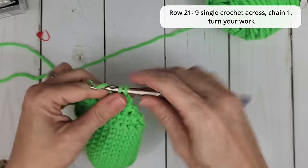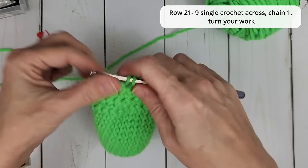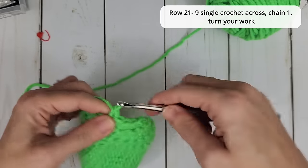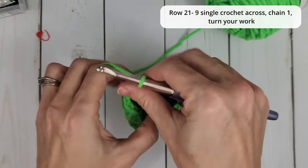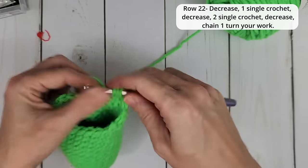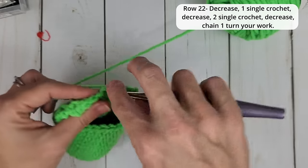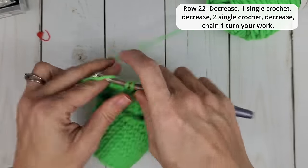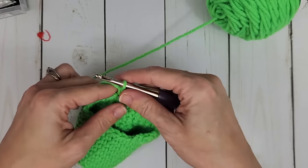One, two, three, four, five, six, 7, 8, 9. Chain one, turn our work. And we are going to do another decrease row. So we're going to decrease, single crochet one. We're going to decrease again, single crochet two. And then decrease one last time there, leaving us with six stitches here.